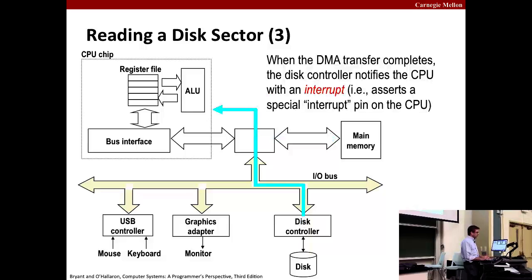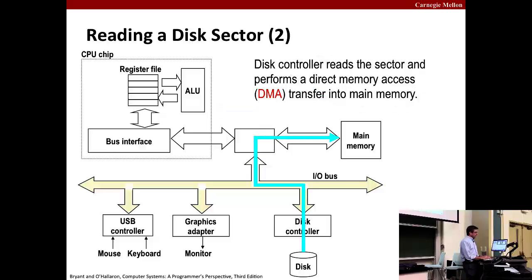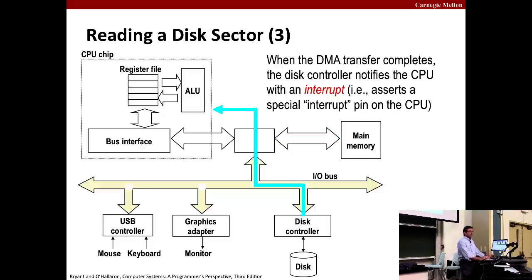And then once it's transferred the data to main memory, it notifies the CPU using a mechanism called an interrupt. It asserts a pin on the actual CPU chip itself, changing the value of that pin from 0 to 1. That triggers an interrupt, which notifies the CPU that the sector's been copied. There's some program somewhere waiting for that data to be read into memory, so now the CPU can execute that program and deal with that memory. What this mechanism allows, and the reason they do this, is because disks are just so god-awful slow.